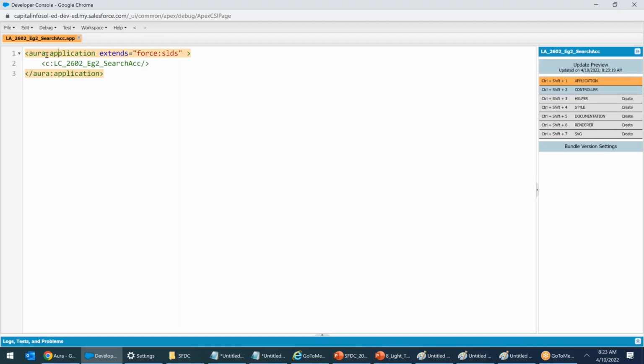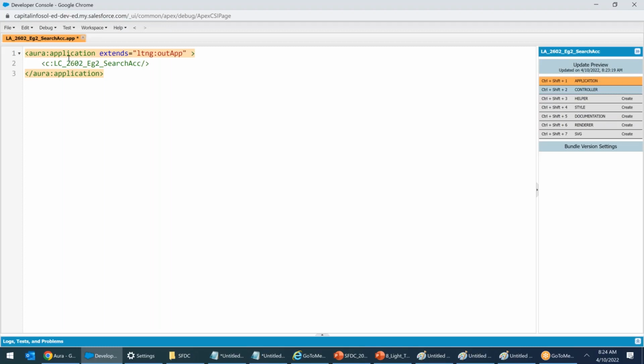You have to just say Aura application extend. What do you have to put here? Tell me. Lightning LT, Aura. ltng:outApp. See, the 26 February class. Now I'm modifying it.